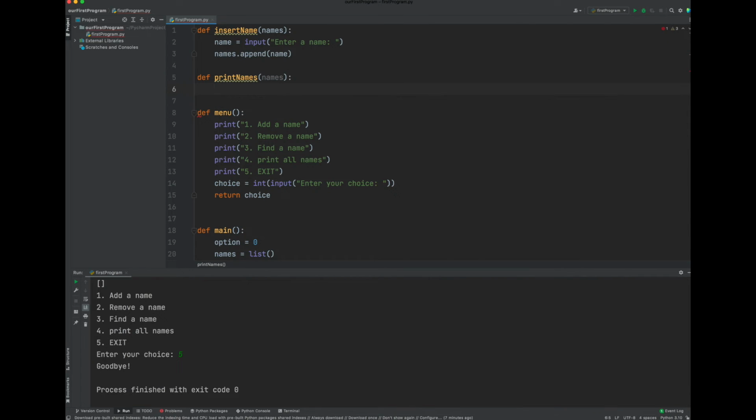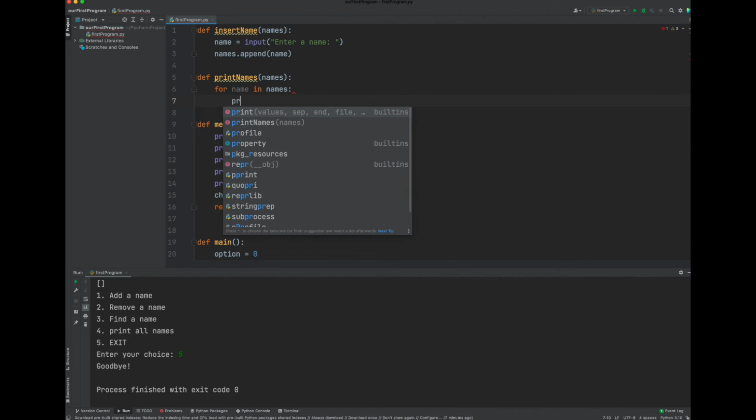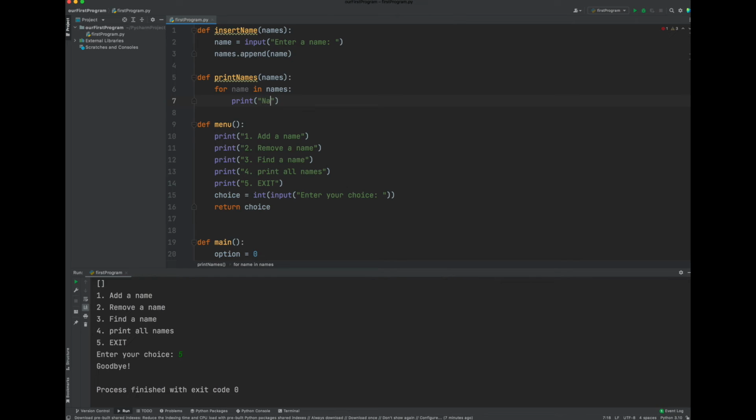And the way we can do this, we could do a for loop and then print each name in a single line. We could do something like this: for name in names. So we're going to do it the easiest way possible. And then we're going to print name. Okay? All right, so we're reviewing now how do we step through a list using a for loop. Notice I'm not doing range, I'm not doing an index. This is the simplest form of doing that.